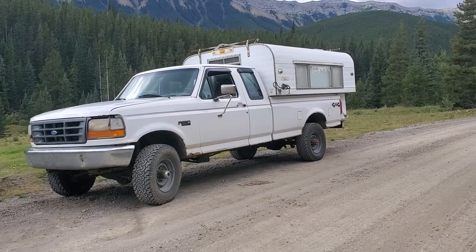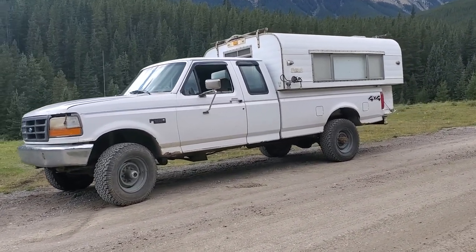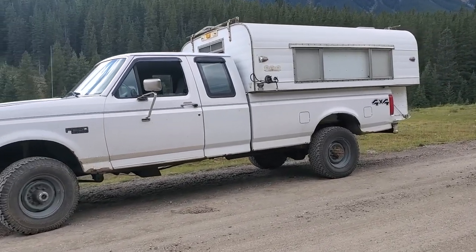It made it. There was a beautiful goshawk that just flew over me. I think that's what I hear in the background.